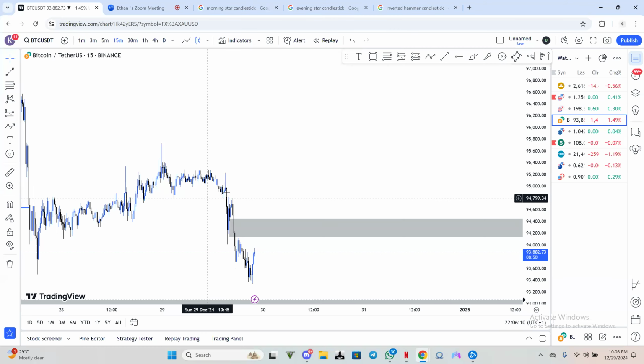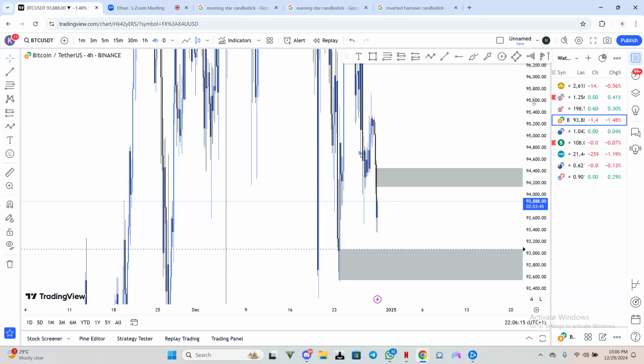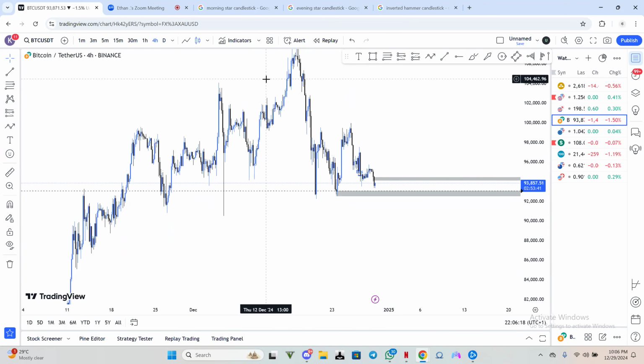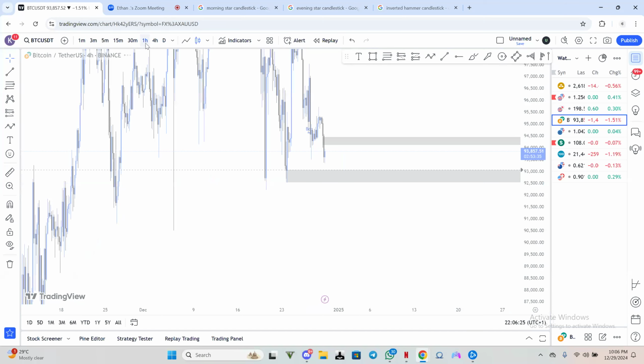So for BTC, on the 4 hour, we are still very much bullish, but it is consolidating currently. You can see it has been buying, but right now we've been on this consolidation trend. There's this weak level on the 1 hour time frame that price action has not tapped into.